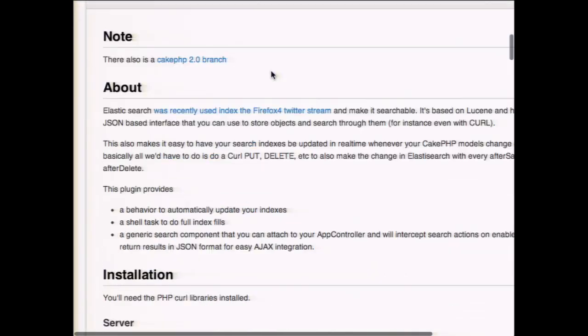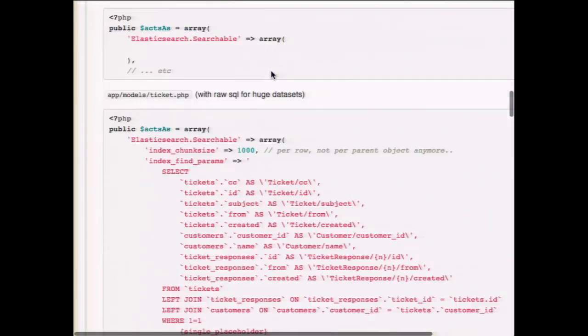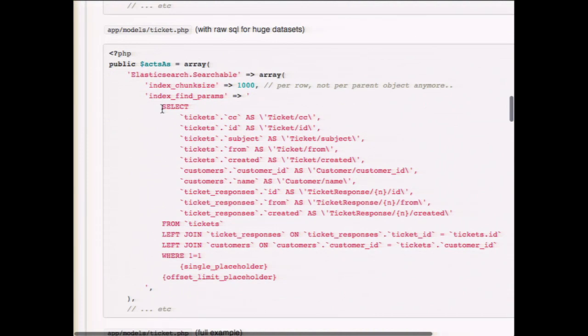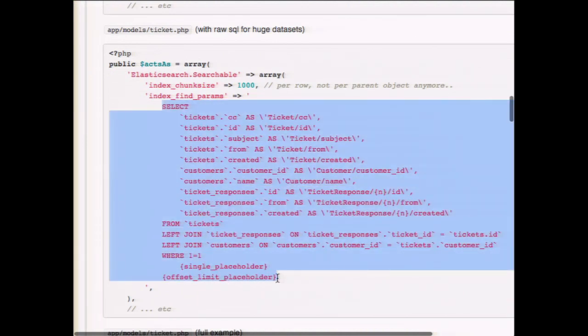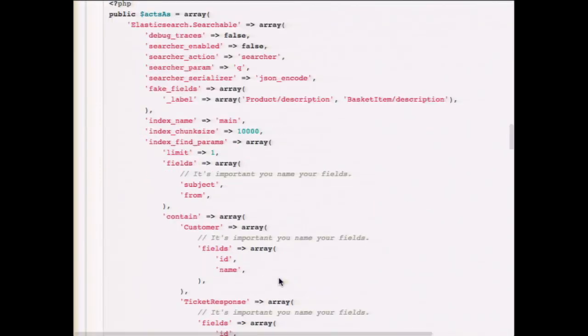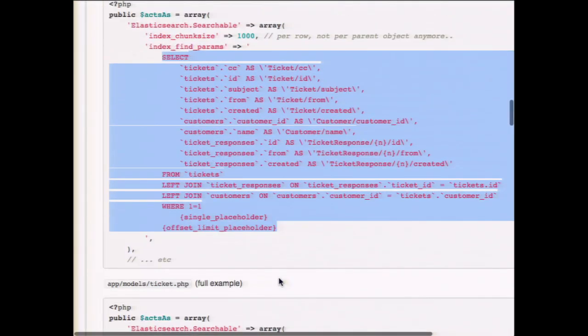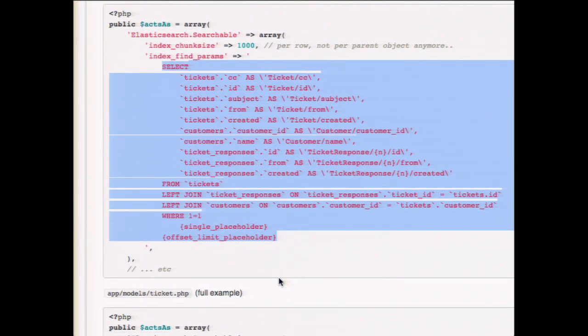One of the interesting things that this plugin has that the other one didn't is that you can just dump in gigantic SQL queries to do your indexing. If you've used Sphinx before, I think Sphinx works the same way. You give it a SQL query, and it uses that to index. So it allows you to work in a similar paradigm to Sphinx. Is this just looping that and creating? Yep, that's exactly what it's doing. It runs that query, so this is for when you do an initial import, and then just loops over the data and dumps it into Elasticsearch.